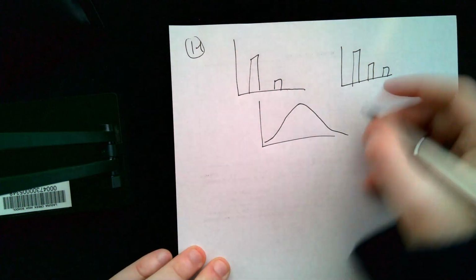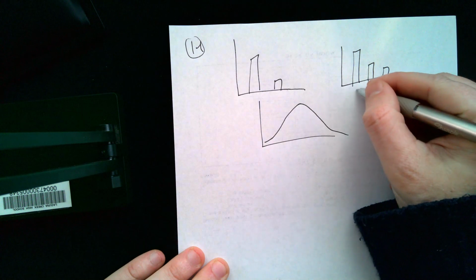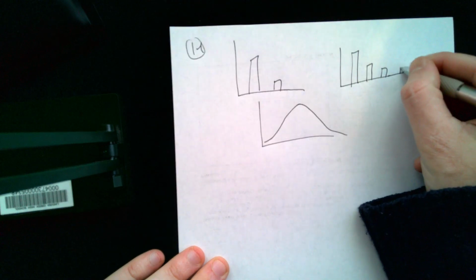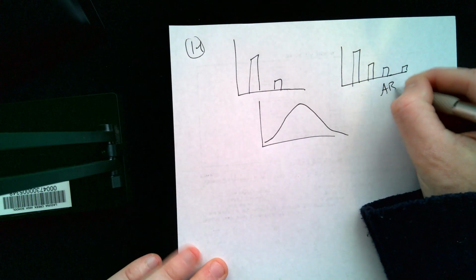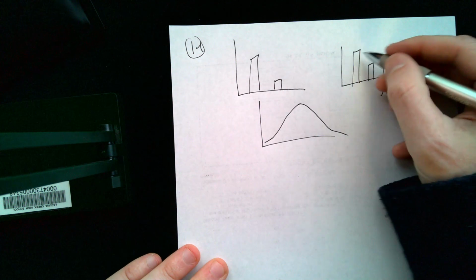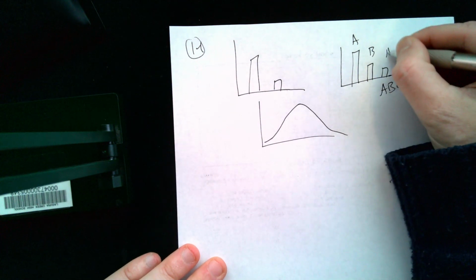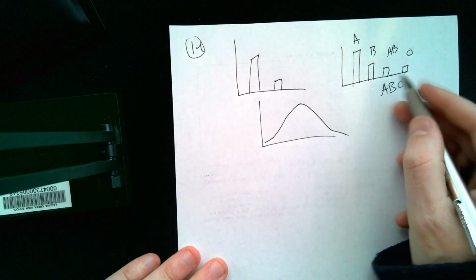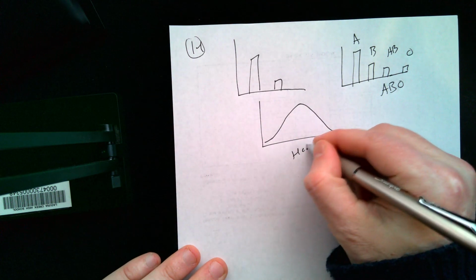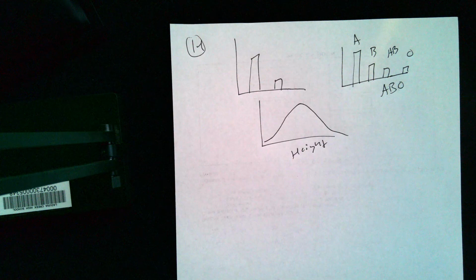And so this one here, if I added a 4th column, could also be our ABO blood types, right? So if this was proportion of the population, this would be like A, B, and O. You can see how those are discrete. But this one would be more like height, where you have continuous variation.